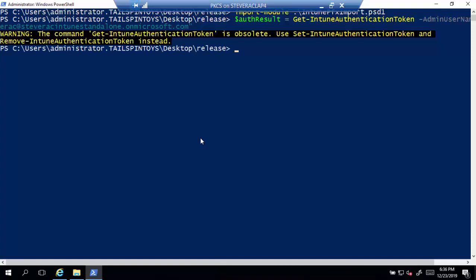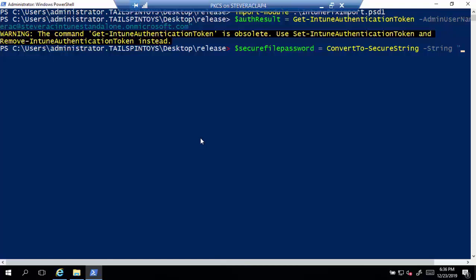The next step is I need to set a secure password and store that as a variable. So secure file password equals ConvertTo-SecureString, and this will be the password that I'm going to use.